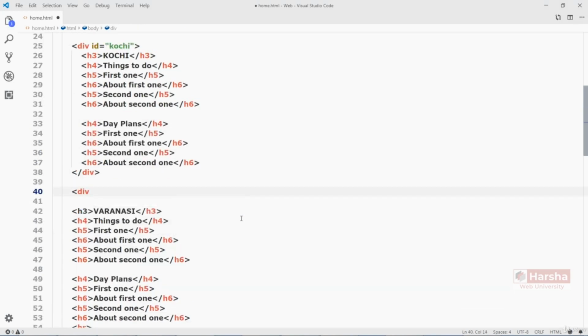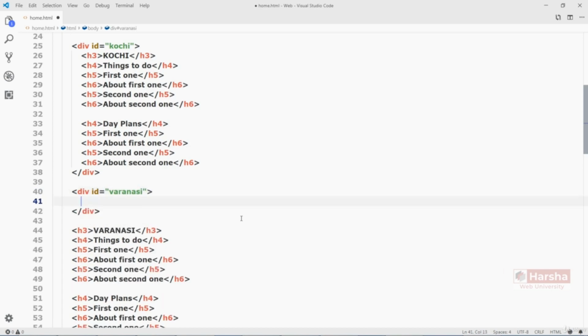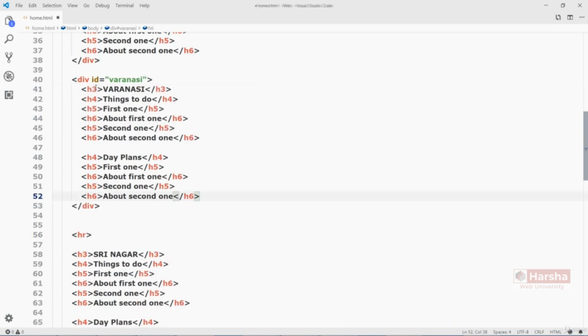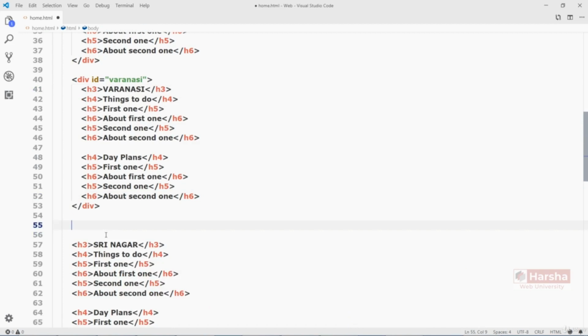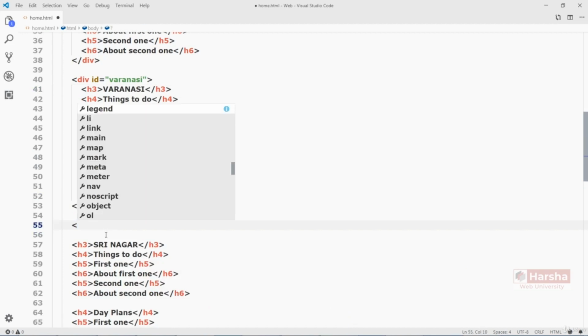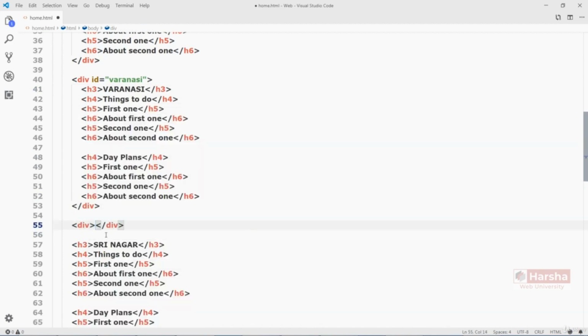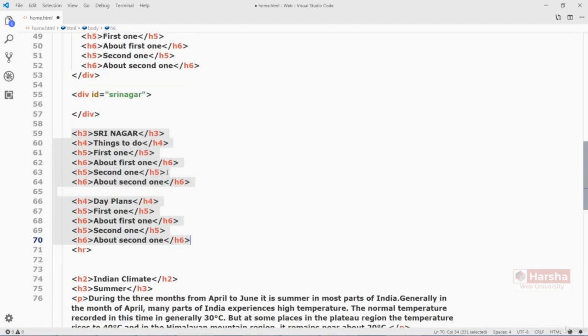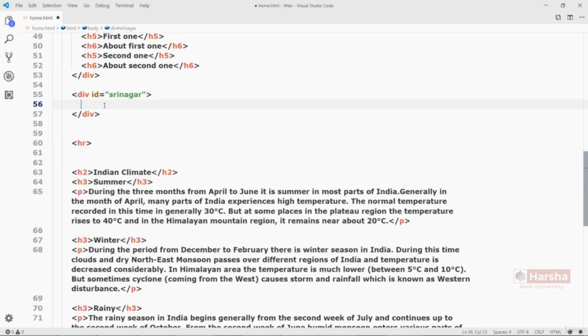Now creating another div for Varanasi and placing all the content of Varanasi inside the particular div, and removing the HR tag, and creating another div tag for Srinagar, and I am going to place all the content of Srinagar inside the particular div.